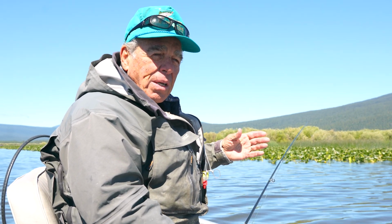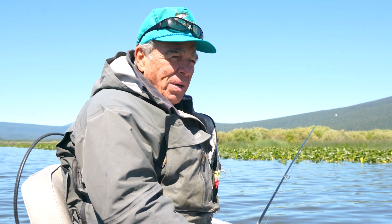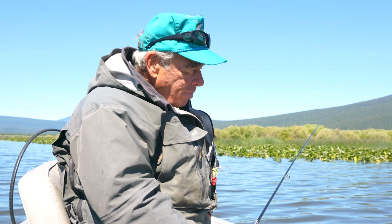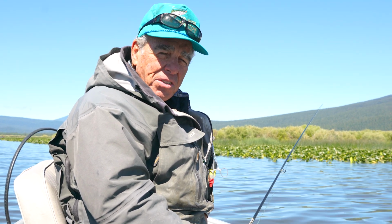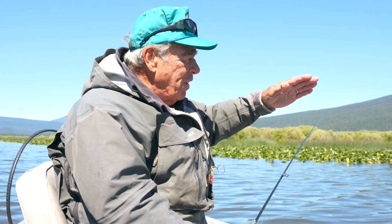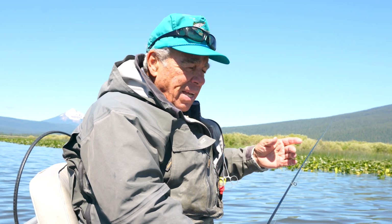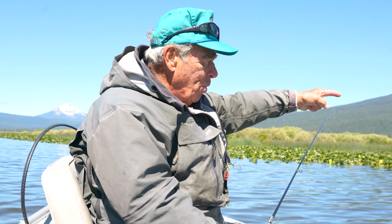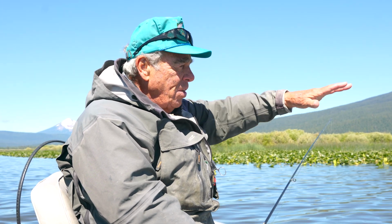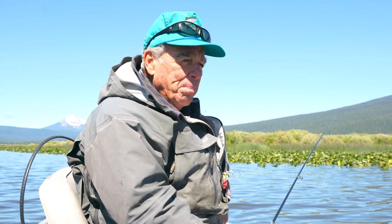So it's critical when you're fishing a shoreline edge to do it early and late. If you've got ripple like we have right now, I could probably catch some fish this time of the day, but it's 9 o'clock in the morning. So if I want to fish those edges, I'll do it really early. The bigger fish in the lake, that's where you're going to find them. They're going to be right on that edge. When we get into this time of the day, that high sun, they lose their cover of darkness, so they're going to move away from that edge out into the deeper water.